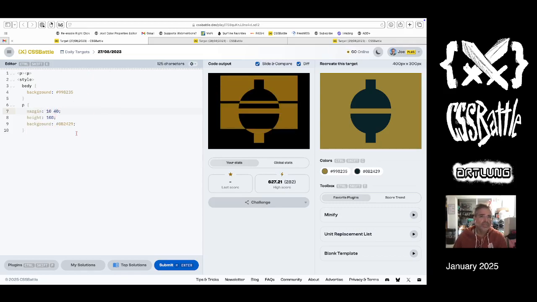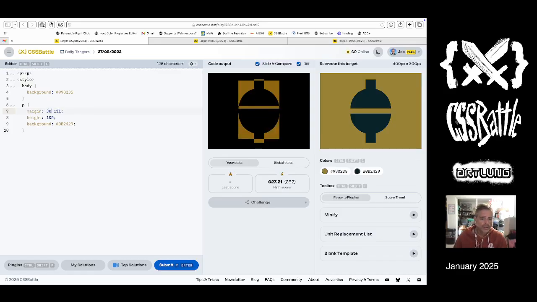If we move in, can we get in more? 110. So what I would like to do is constrain this to be very precisely the size, and then 10, 14.